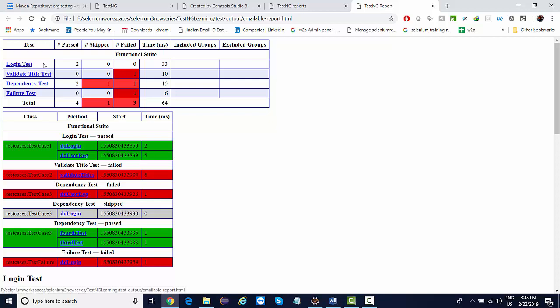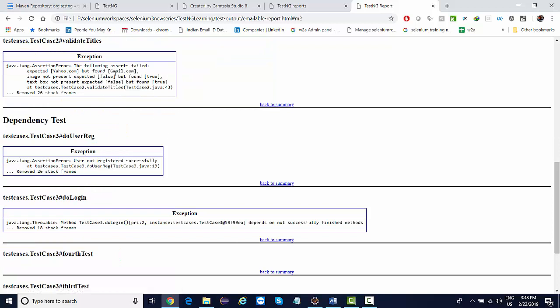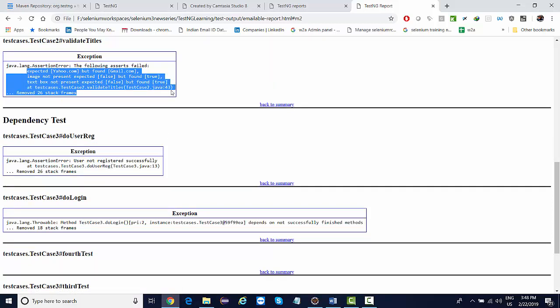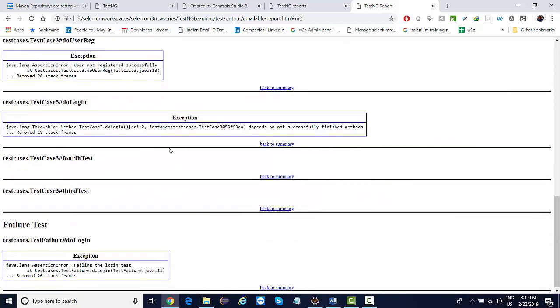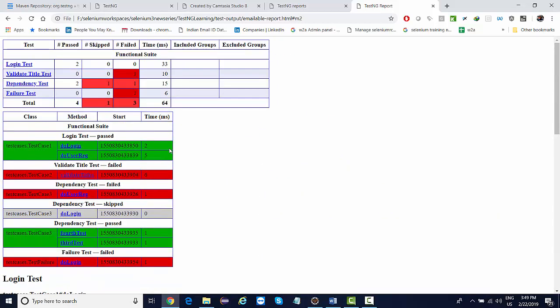It shows what all tests were executed. In login, 2 tests were executed, validate title, 1 failed, and what all status. You can see the test execution over here. Groups we have not added, right? We commented them out, so it is not showing groups. Otherwise, it will show the group tags as well over here. And then if you go to your failed test, you will see all the exceptions. See, multiple exceptions are added over here, right? All these things you should be able to see inside these reports.